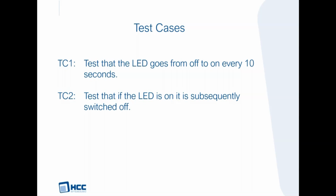Depending on the level of safety required in the system, this test case development may be done by a completely independent team or even an independent company from the requirements development. It depends really on the type of project you're working on. But the principle remains the same. All requirements have to be covered by test cases, and all test cases have to be covered by requirements. And with these two test cases, we've done that, at least in our not completely rigorous example we're doing here.